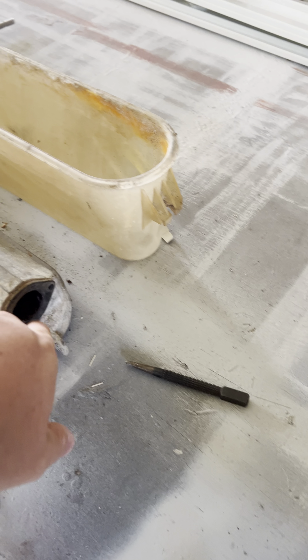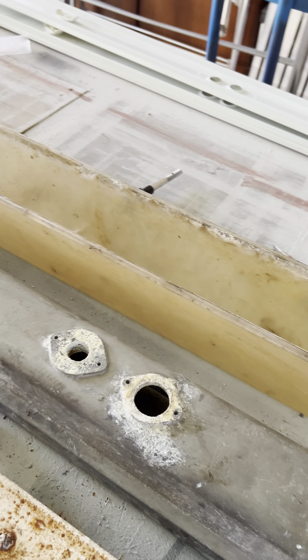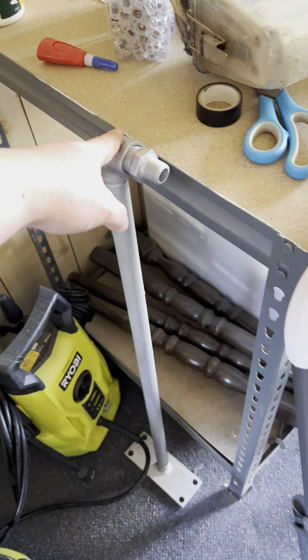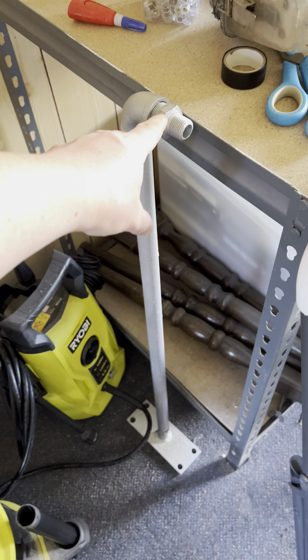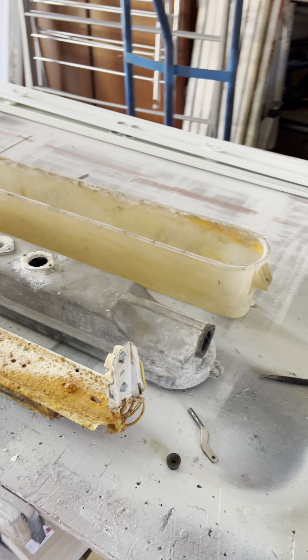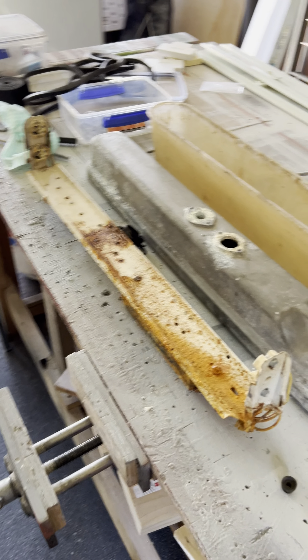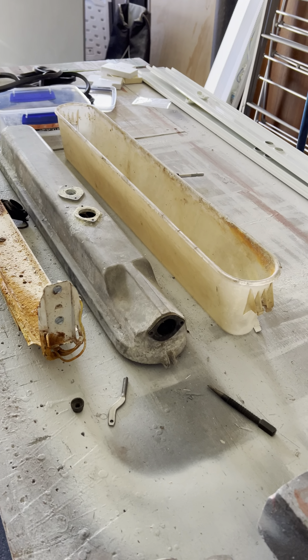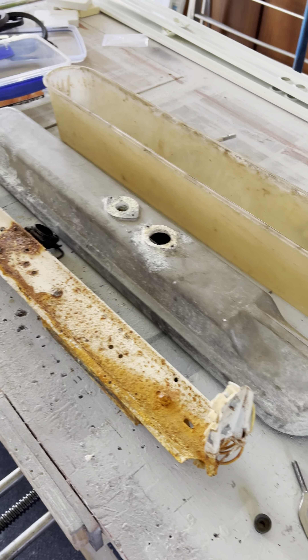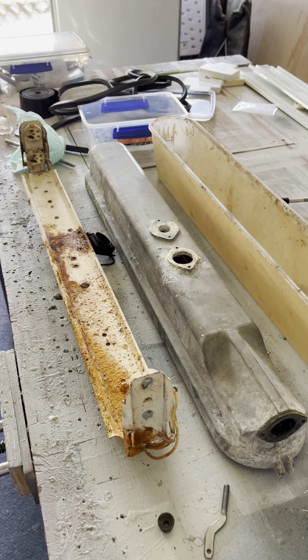That's a rubber insert you use to run your spigot arm through. For top mounting you use this hole here, and the top mounting arm looks like this — the fitting basically just screws onto this thread and then you can top mount it. Top mounting isn't commonly used nowadays — it's pretty much dead unless you're talking decorative street lights like the Sylvania Park Valve fittings. But this one is just an old Zodiac that I'm going to make look new.